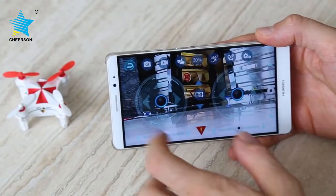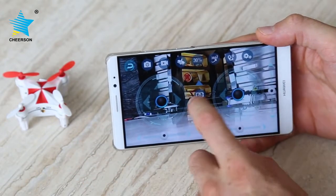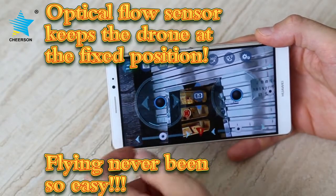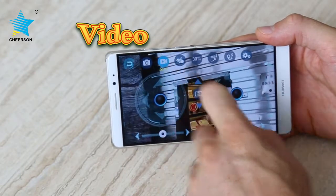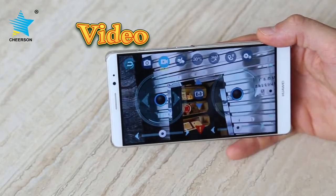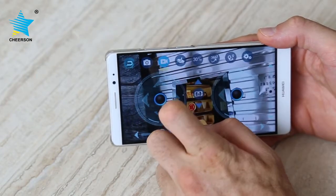Great. So let's go through all the functions. I'll show you how it works. After we take off, or just before, we can take a picture or start recording video, and the numbers will appear here saying how long we have recorded the video. Exactly the same button to stop.